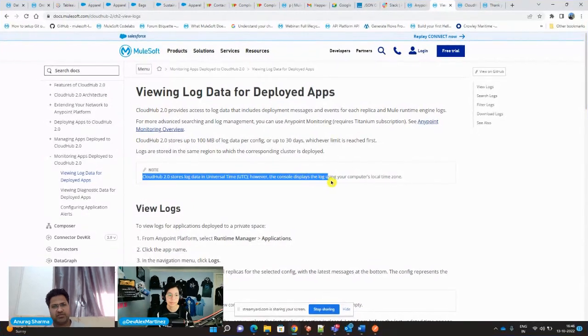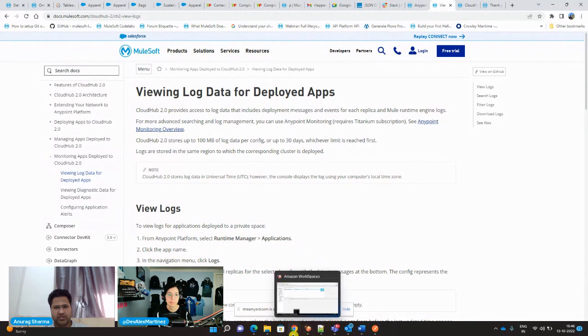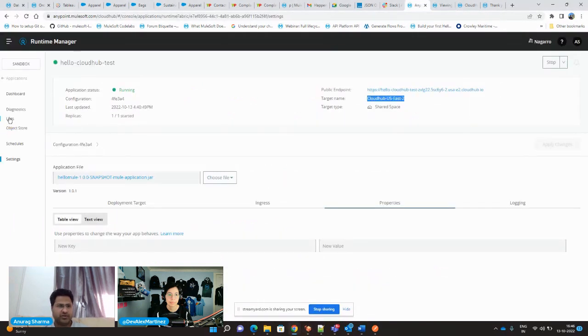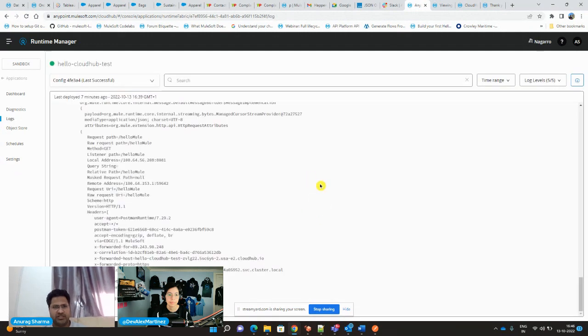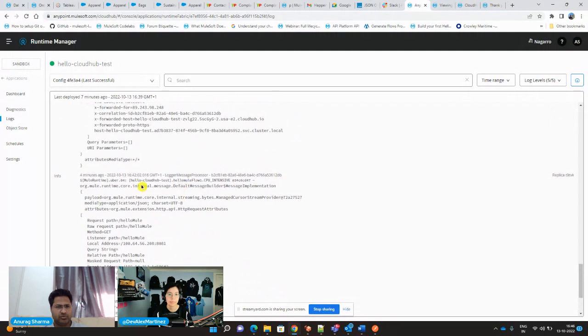However, the console displays the log using your computer's local time zone. So it stores the data in UTC, but in the console, if we go back and check the logs, I'm in the GMT time zone, so it will show that timing.